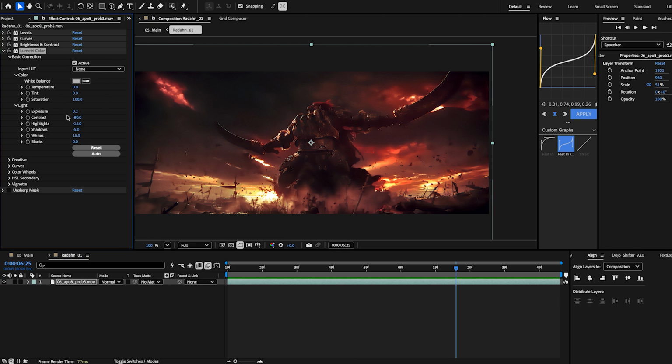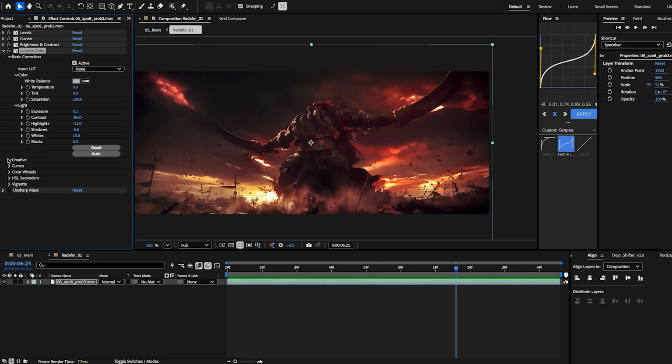A good thing that I like to do when I throw on Lumetri Color is turn the contrast down a lot, to get everything, the colors, level where we can adjust them individually. The exposure's at 0.2. Pulling it up more would have just washed out the clip. Pulling this down more washes it out a lot.